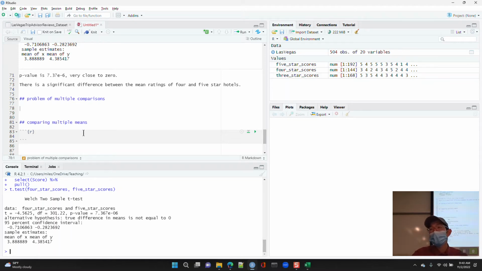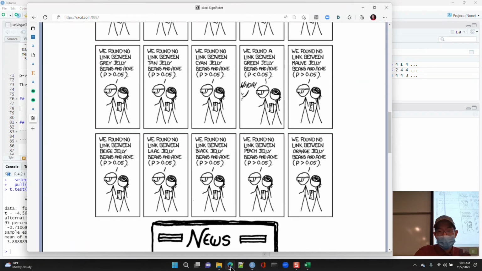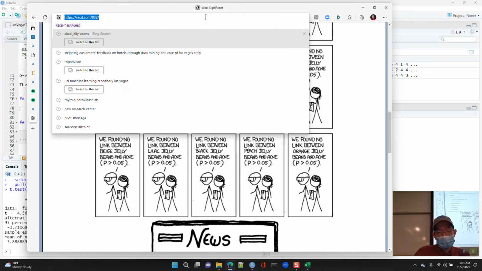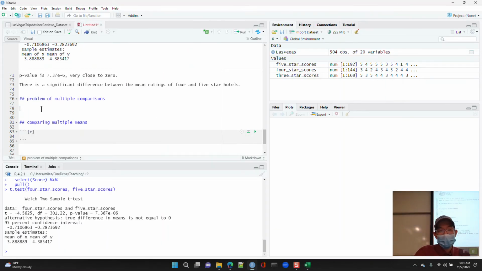So that comic example, you're basically saying there's like a 1 in 20 chance that it happened by luck? Or can you say it like that? So your p-value will end up less than 0.05 by luck 5% of the time. Yeah. And technically every single test is not independent of each other because you're using the same data set, but like with the jelly beans, you could end up finding some kind of link just by coincidence.